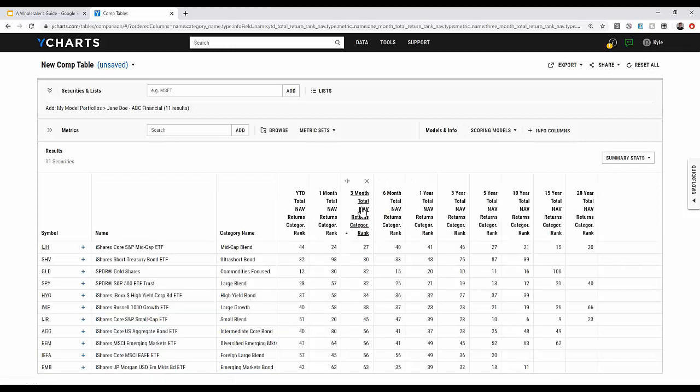So if we jump through here, one thing that I'll key in on is in the large growth category, we see that the advisor is using the ETF IWF, and I might have another product or a proposal that could better suit the needs of the advisor in the portfolio. So I can go back and swap that out for what I believe to be a better fit. So let's move on to that.